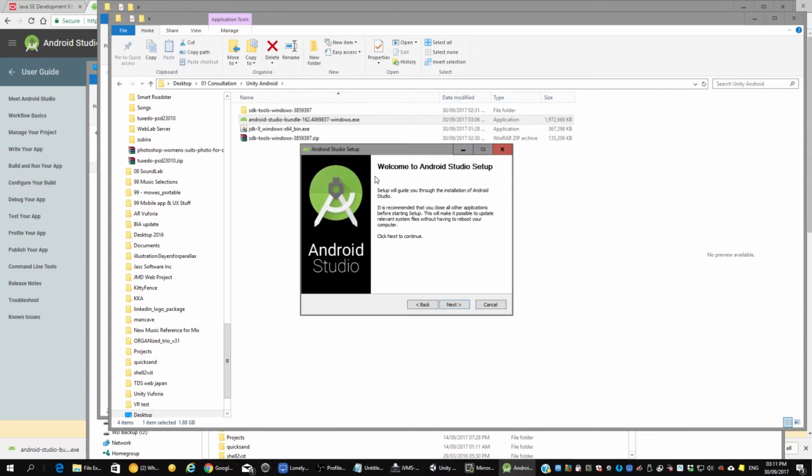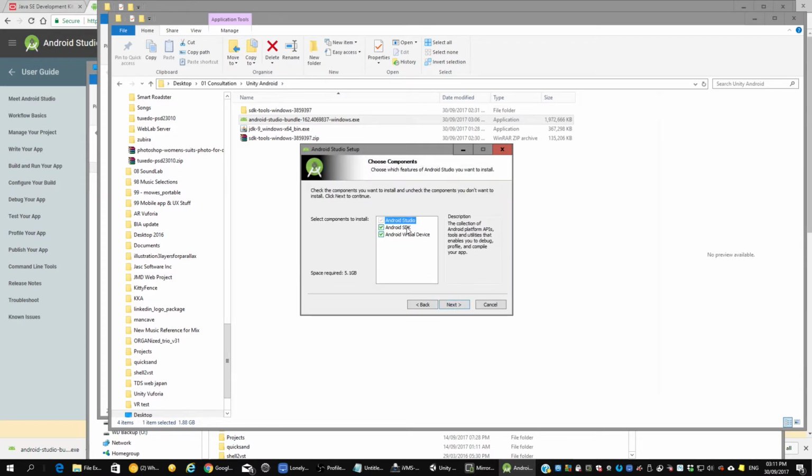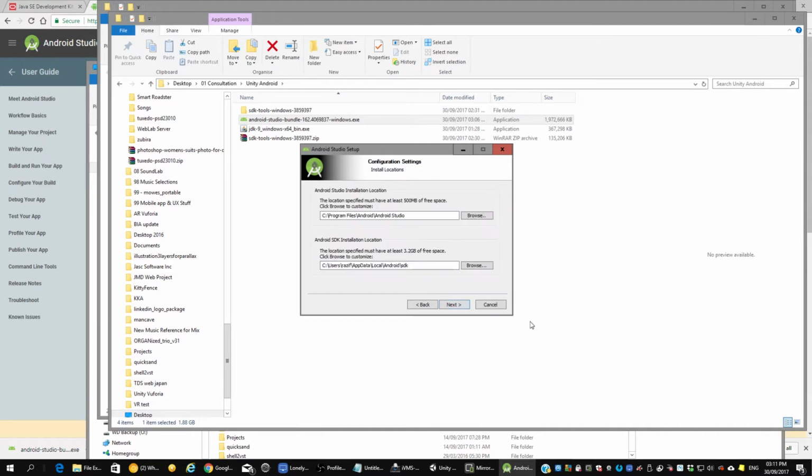Once the installation window is up, just click next. You can see that this is the Android SDK that we really want, but I'm just going to install everything. Space required is 5.1 gigabytes, so it's quite big, but never mind. Just install that, and take note of where your SDK is going to be installed.